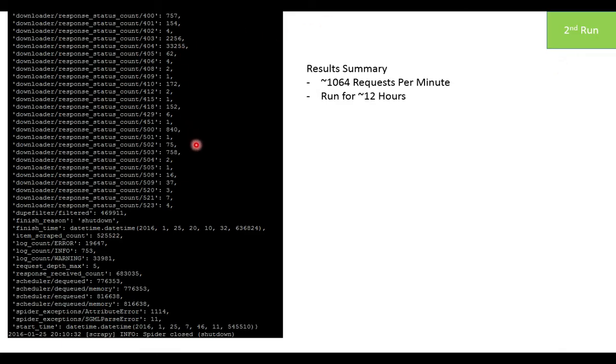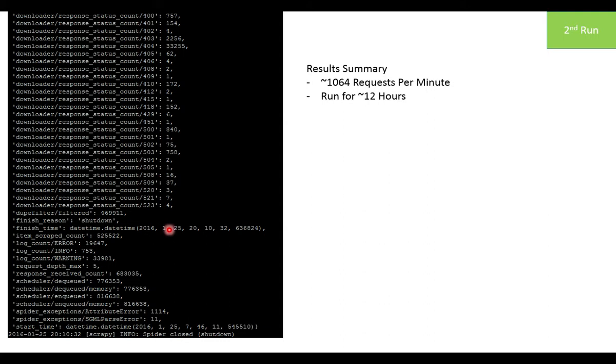Again, the second run, just giving you a sense of the output. The second run was run for a period of close to 12 hours, about 12 and a half hours. Keep in mind when you're trying to shut down the crawl, it can take a while for the crawl to gracefully shut down unless you force it.